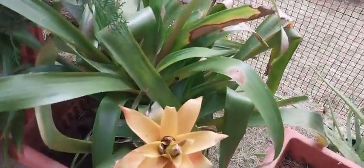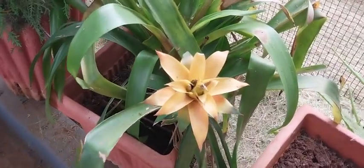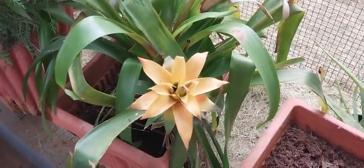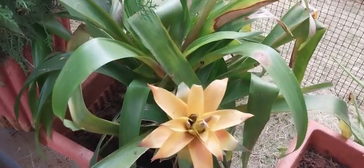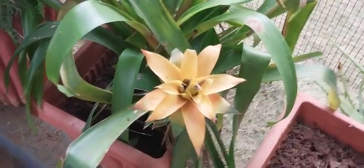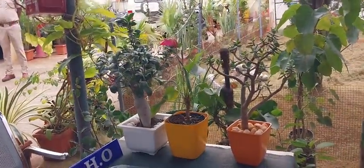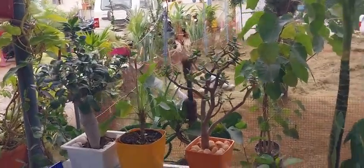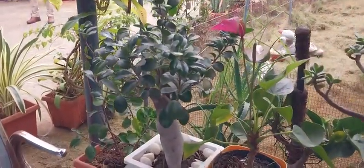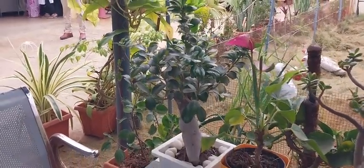There are many plants belonging to this family, but I did find the inflorescence of about two to three, I guess. These are a couple of bonsais made out of jade — two different jades. This is a different variety and this is a different one. This one is not a jade; it is different. I need to get the name of this.